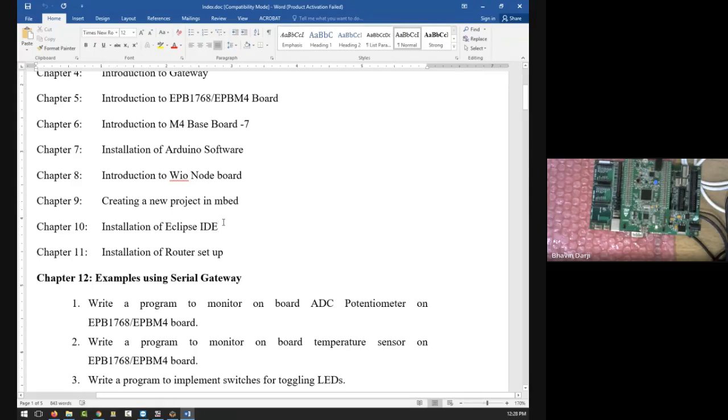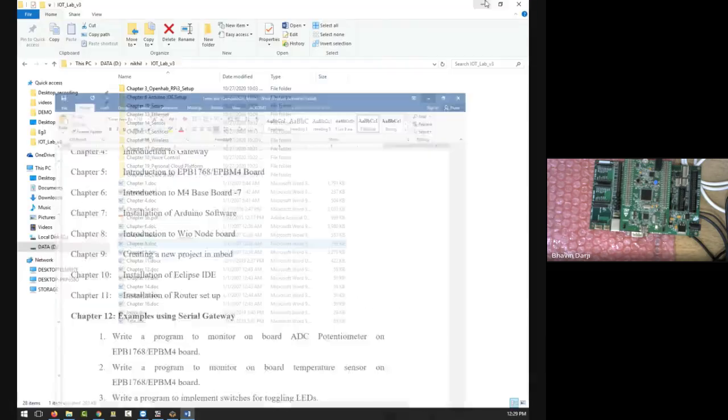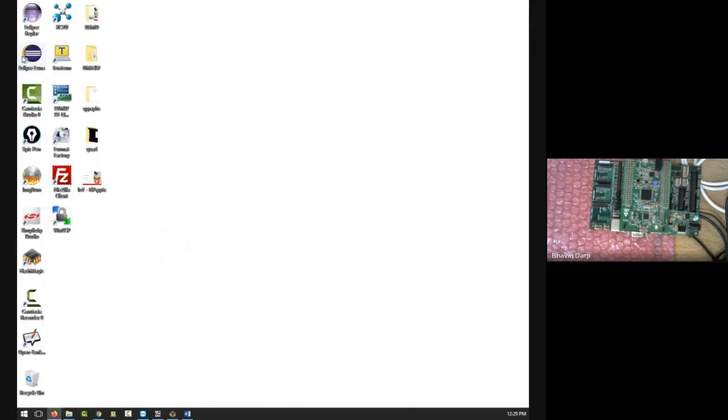And now I will just give you a brief idea of Eclipse IDE. So here we are using Eclipse IDE. This is the Eclipse IDE. It is starting.